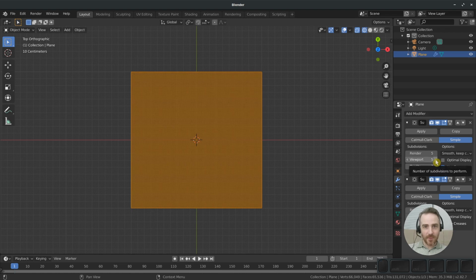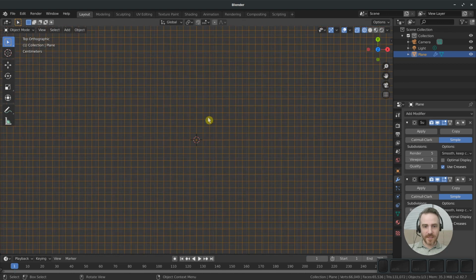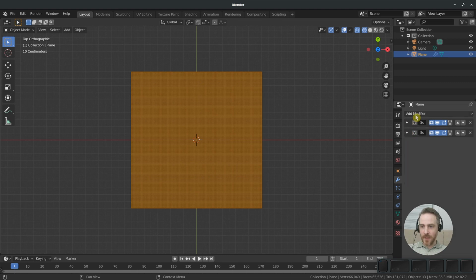Okay, and you got to be careful with this step because the first time I did this, I put these up to 6 before I copied, and then I click copy. And then, of course, it's multiplying them together, making 2 of them, and my computer couldn't handle it and it crashed. Just be mindful of how much geometry you're adding at the same time because depending on your system, it might not be able to handle it. But now you can see we've got a whole bunch of geometry, lots of different faces and edges and points to work with here.